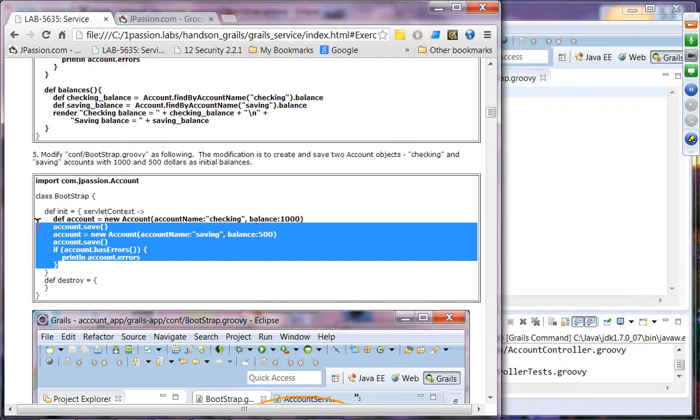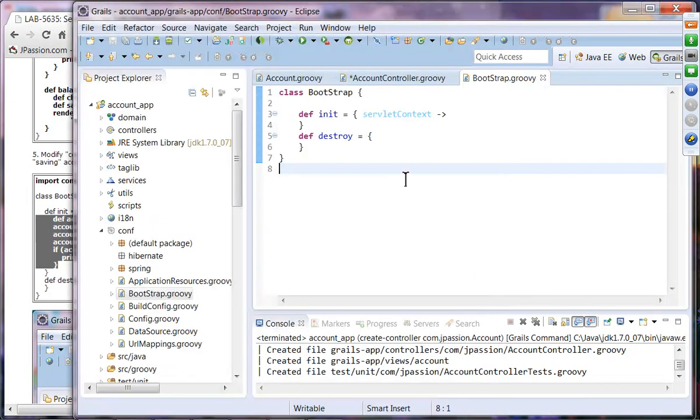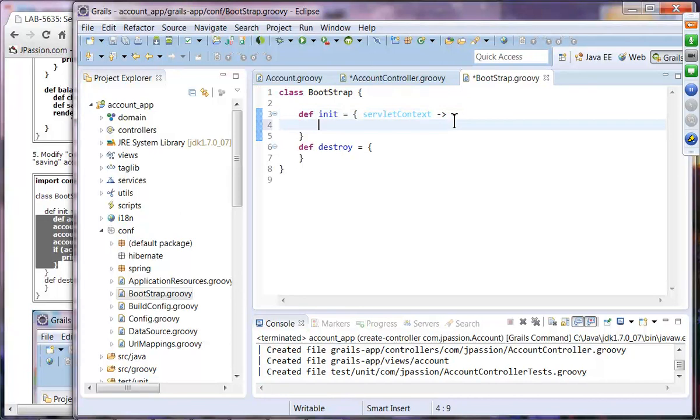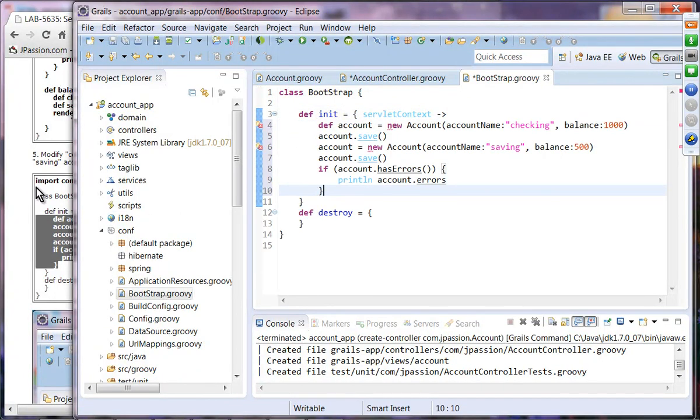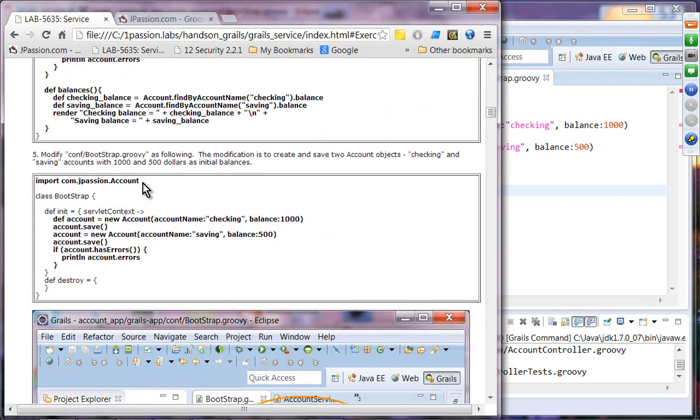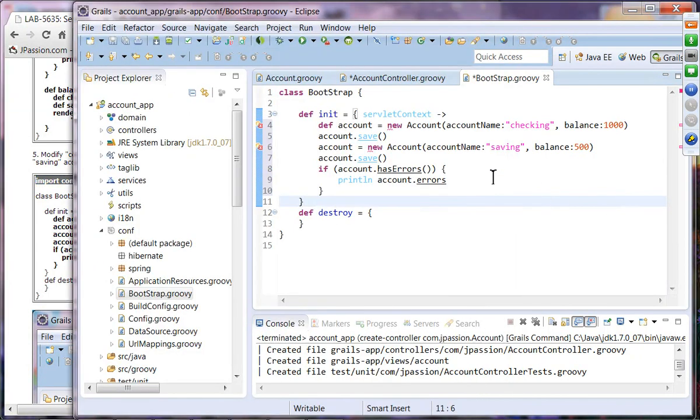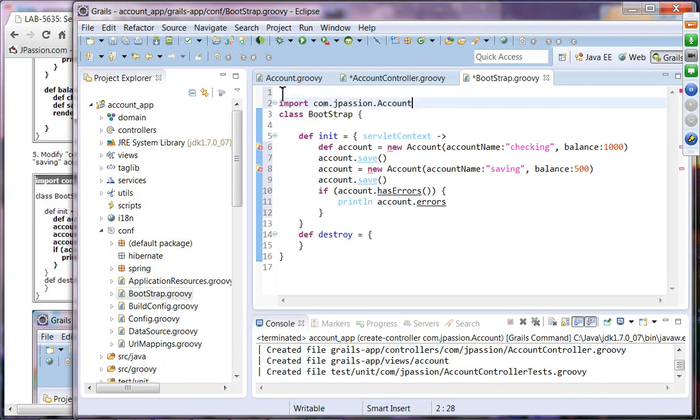So basically creating two accounts, savings and checking. And we have to import the account class. Okay, so let's save the changes.